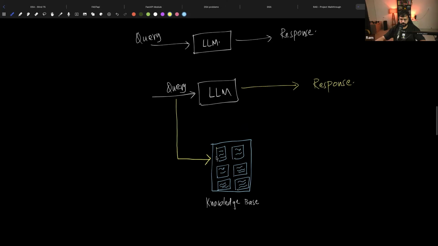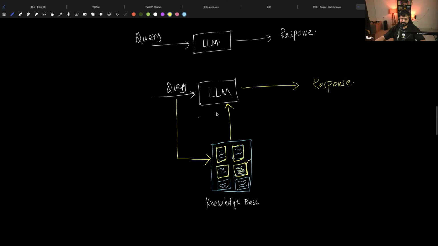There is a system that will ask the knowledge base which document is the closest to the query. So maybe this document is about work from home, this one is about maternity leaves, this one is about harassment at work, and this one is about reimbursement of phone bills. Whatever query the user is asking, the answer is in this document. So this knowledge base is going to return all the content of this document to the LLM.